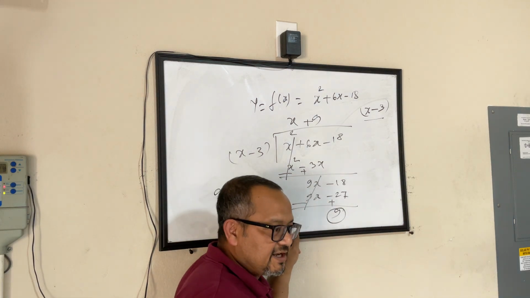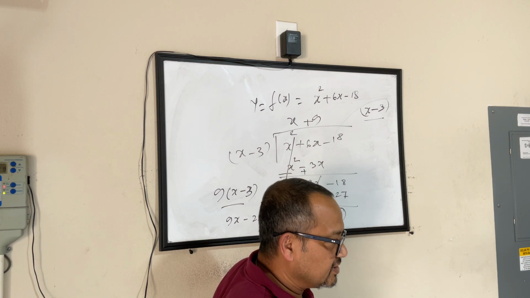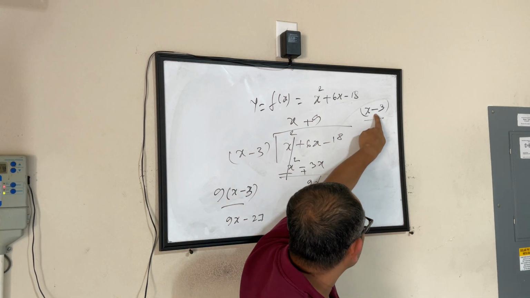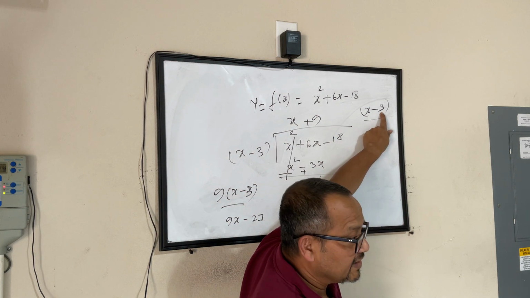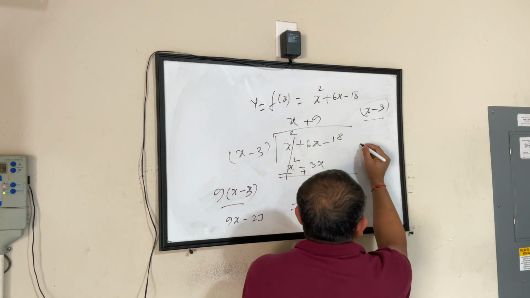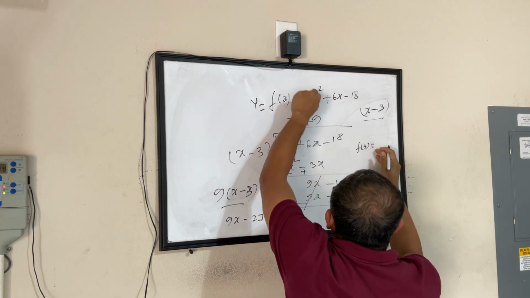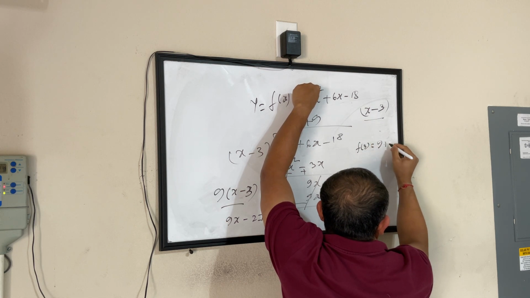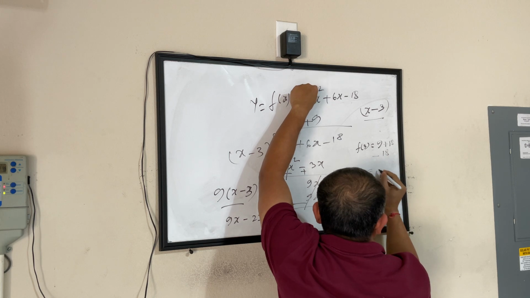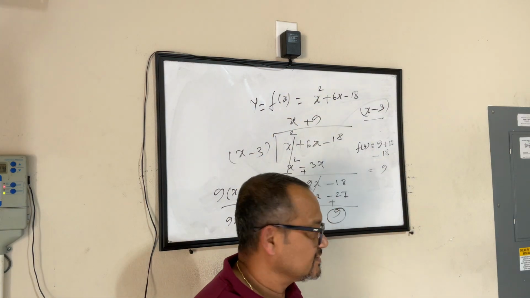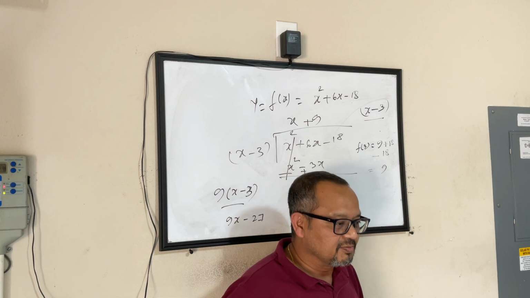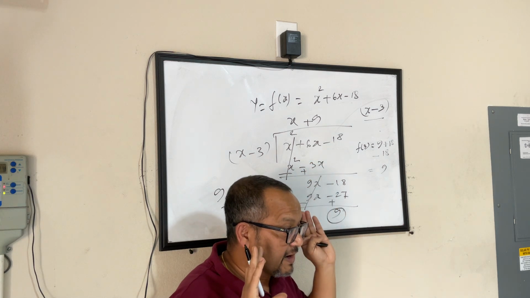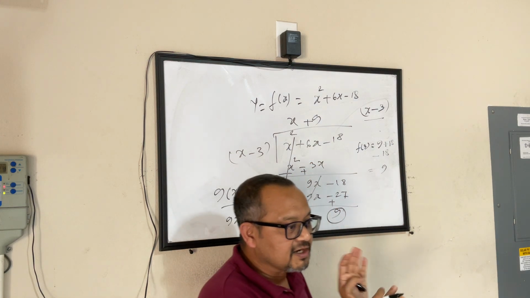Let's see if this polynomial remainder theorem is trustworthy or not. It says if you divide a polynomial by x minus 3, your remainder will be equal to f of 3. What is f of 3 in this case? f of 3 would be 3 squared is 9, plus 6 times 3 is 18, minus 18. How many did you get? This is supposed to be believed, and I just made it up. I was not prepared with any standard question for this one.